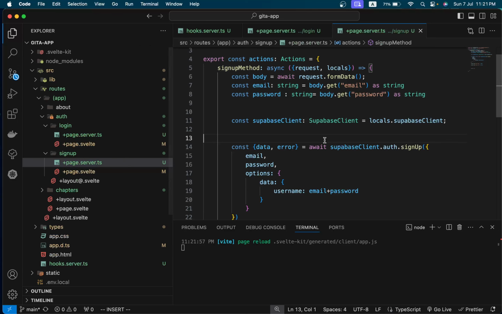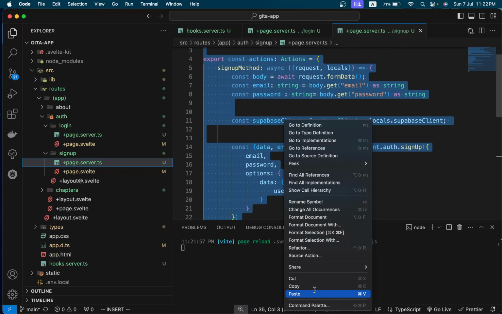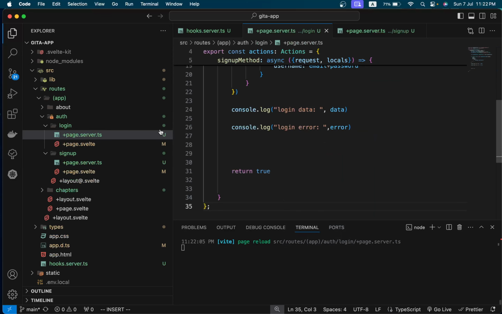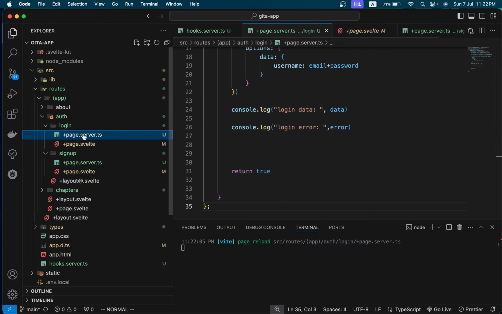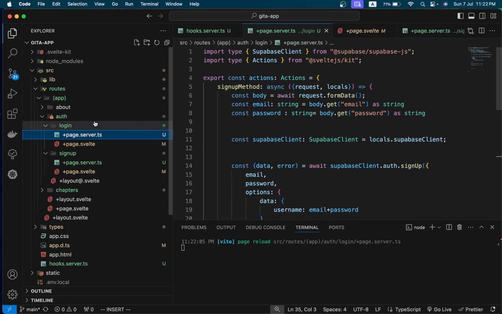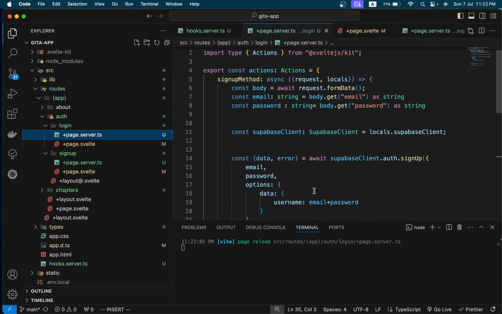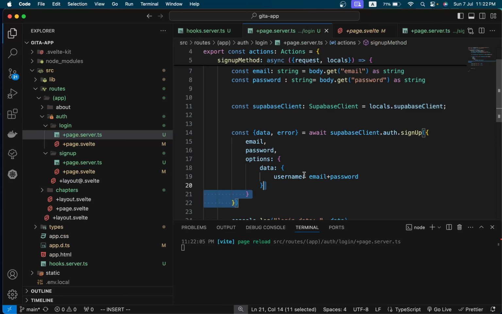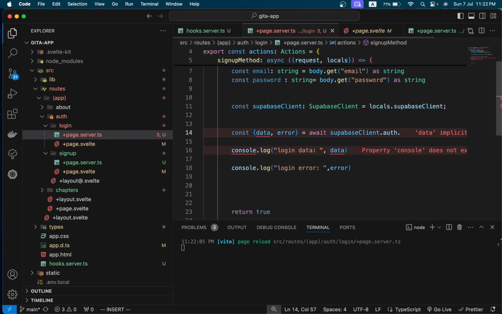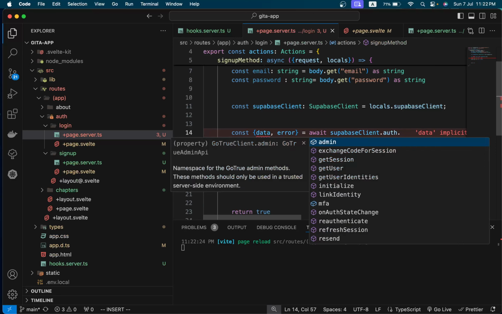We need to copy the same code and paste it inside the server.ts, which is inside the login route. Okay, so now instead of using sign up, we need to specify login.